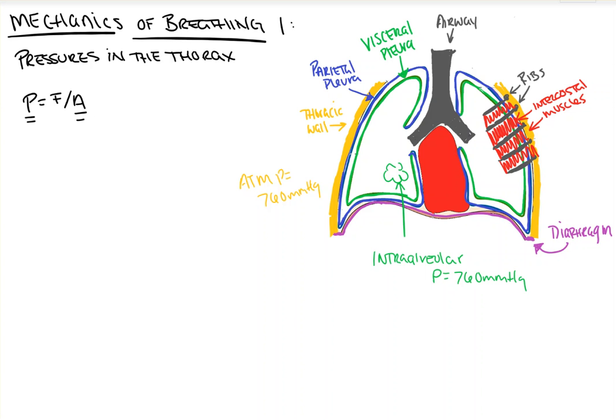This acts the same way. Now, there's also one more pressure at play here, and that's the intra-pleural pressure. And that's this space, right here. The intra-pleural pressure is about four less than the intra-alveolar pressure at 756 millimeters of mercury.